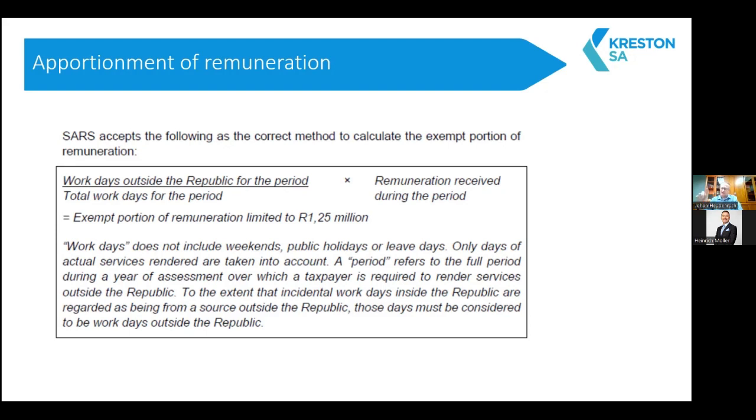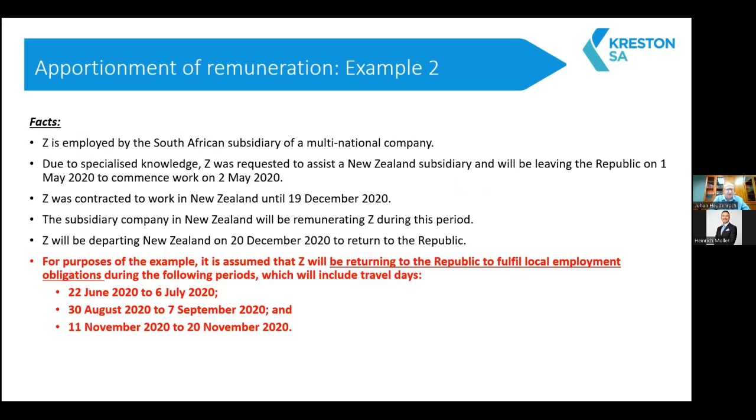And in South Africa, now what portion qualifies for 10(1)(o)(ii)? You've got to go and look at work days again. All right, so let's look at an example. Z is employed by the South African subsidiary of a multinational company. Due to specialized knowledge, Z was requested to assist a New Zealand subsidiary and will be leaving the Republic on 1 May 2020 to commence work on 2 May 2020.